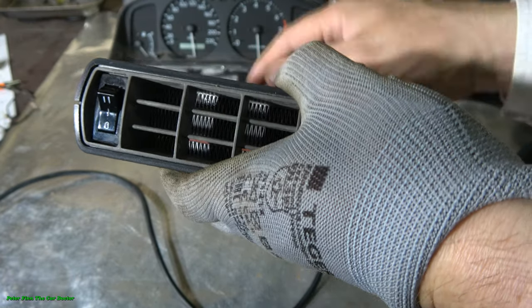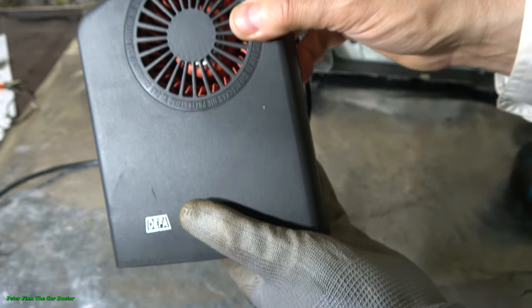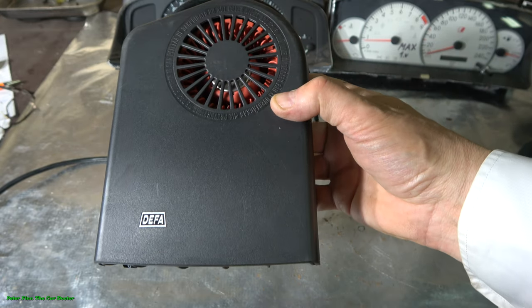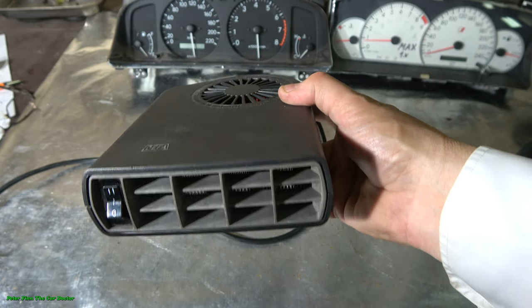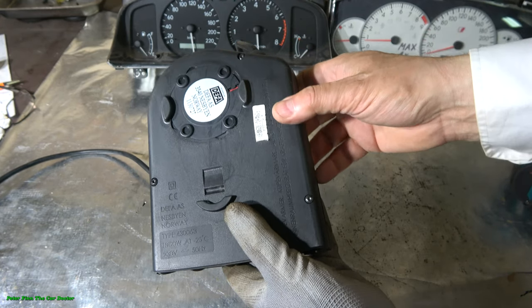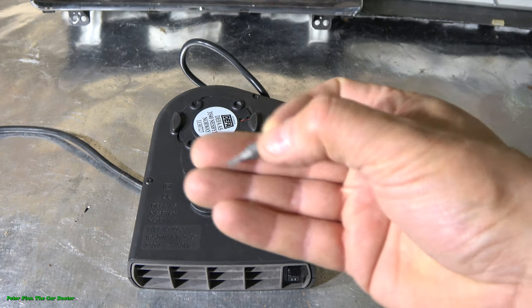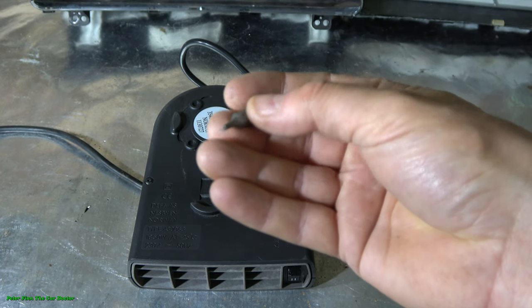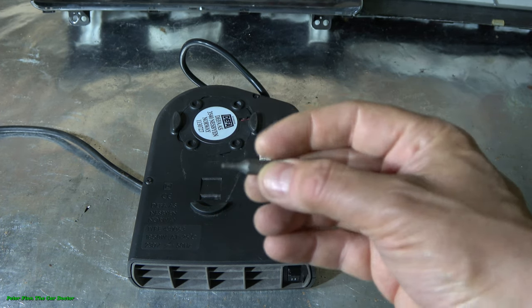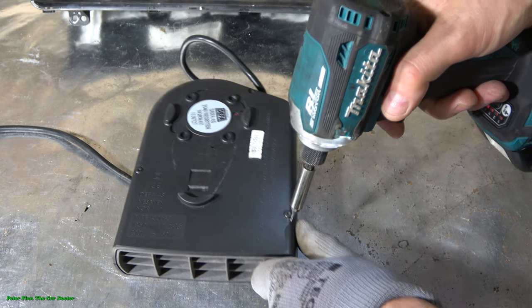Firstly, 0 means it is off, 1 is half power, and 2 is max power. And then we look inside to see how this high quality car cabin heater has been made. When we rotate it to the other side, there are 1, 2, 3 Torx head grooves, and next I open those. For that, I need a really small Torx drill bit, and this size is T8. This small T8 Torx drill bit fits in these grooves, and next I open those.